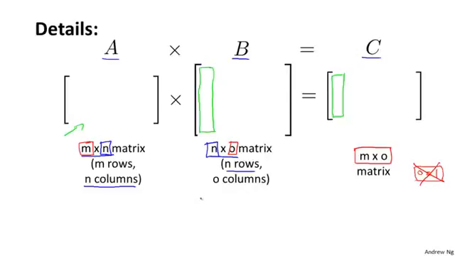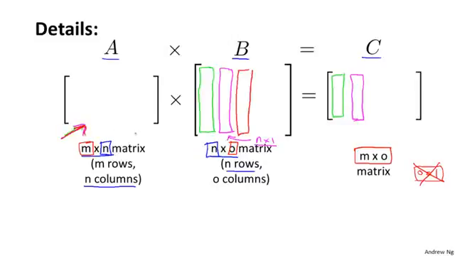Then I'm going to take the second column of B, right? So this is another n by 1 vector. This column here is n by 1, an n-dimensional vector. I'm going to multiply this matrix with this n by 1 vector. The result will be an m-dimensional vector, which I'm going to put there, and so on. Then I'm going to take the third column and multiply it by this matrix. I get an m-dimensional vector, and so on, until the last column times the matrix gives you the last column of C.